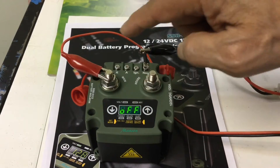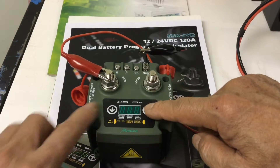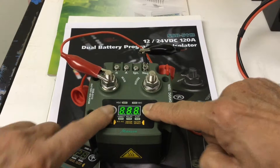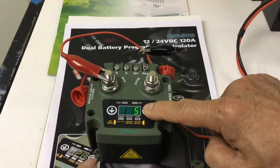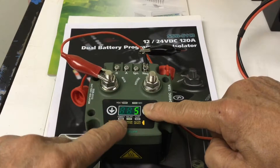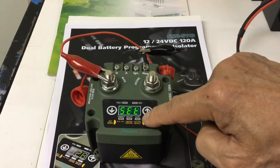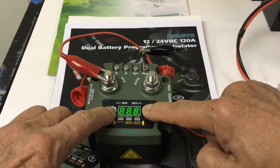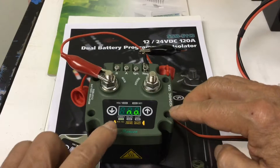Now we go to the third set menu. To get there, you have to go through the second menu first. Go to the second set menu — press for triple-eight and leave it — then move through: second, five second, isolate nine second settings. After that you'll see a 'set' appear, then press these two buttons again until the triple-X comes out. Now you are in the third set menu.